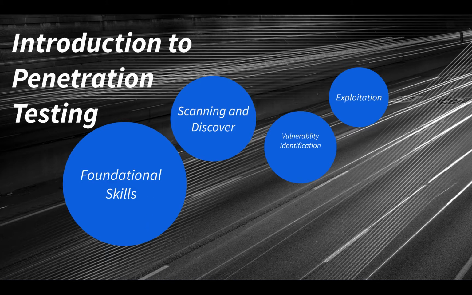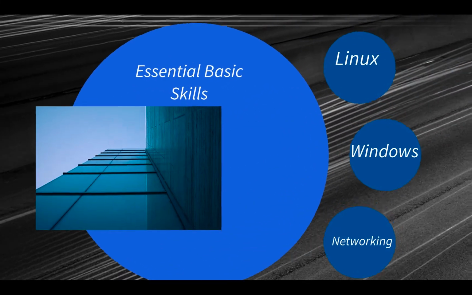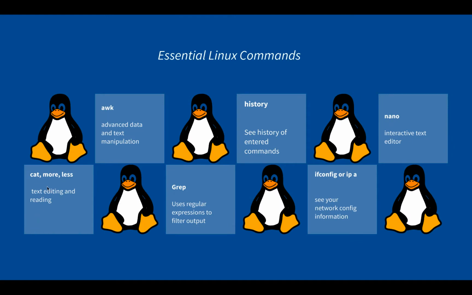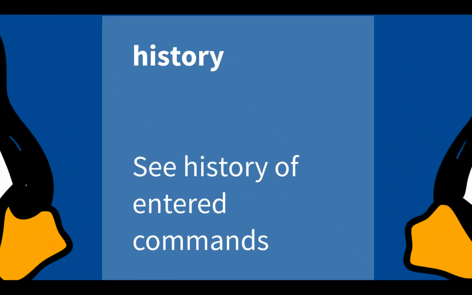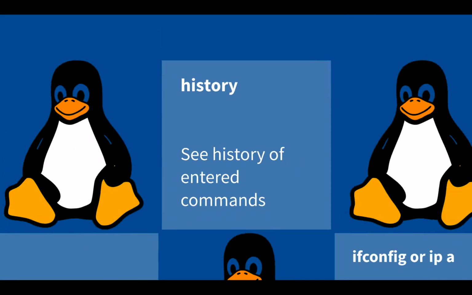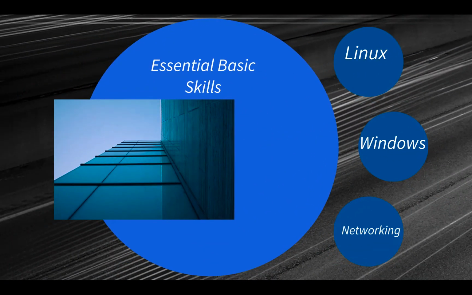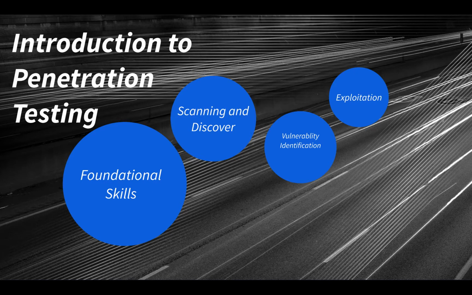So we were in foundational skills. We were looking specifically at Linux, and we already covered cat, awk, and grep. Now we're going to look at history and basically just show you how you can use the history command to see all the commands that you've entered. Because one of the challenges you're going to find is that you will enter all these commands and go through these exercises pretty quickly, but then you might not be able to exactly remember what you typed. And the history command is great for that. So let's go ahead and take a look.